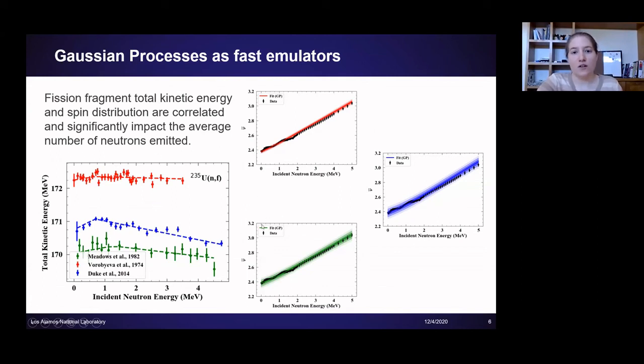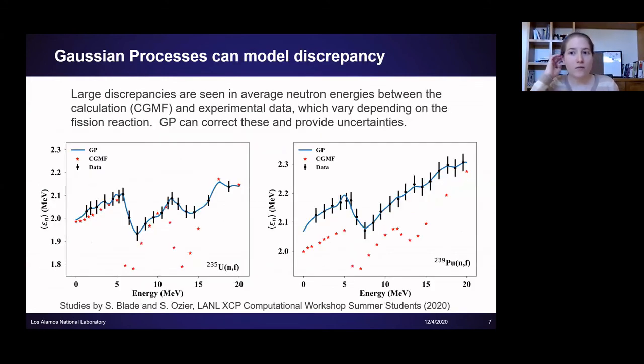And so then we could propagate these parameters through our full model and see what else we get out, and have a better idea of which of these data sets could potentially be excluded and is not as physical, because measurements are hard. And then finally, talk about using Gaussian processes to model discrepancy as well.